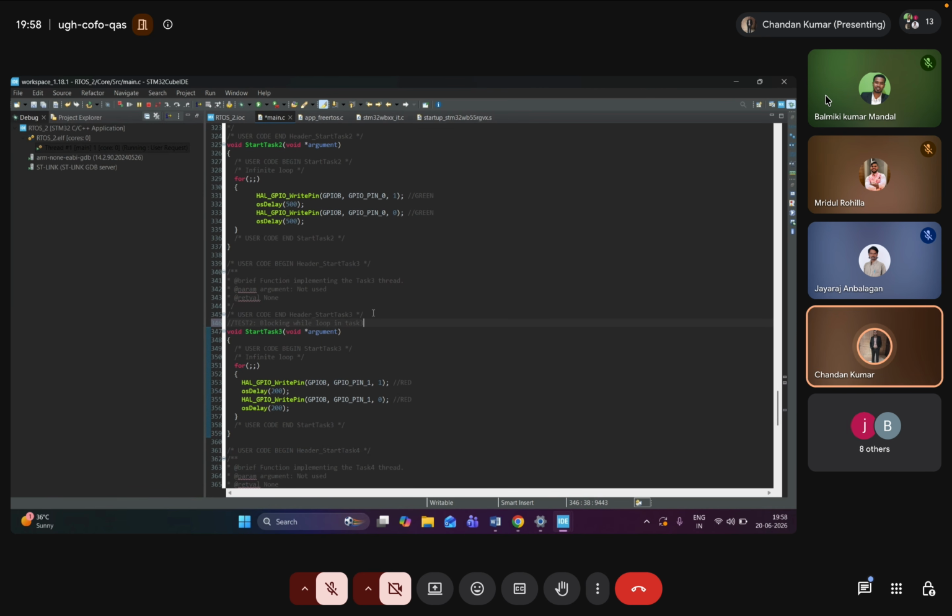So my first task is running as it was. The second task is the same. Now we'll move to this third task. And here once again we'll do the same thing. I'll add this variable wait, and this will toggle my LED with 200.